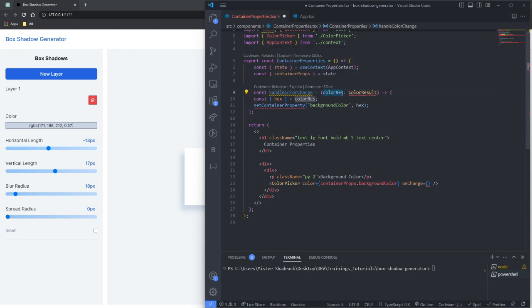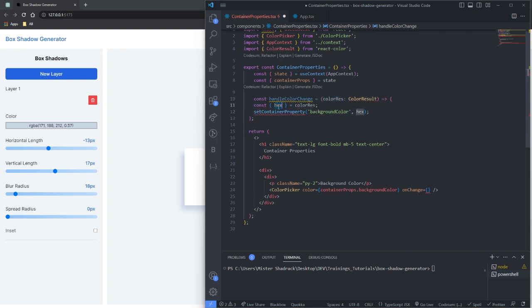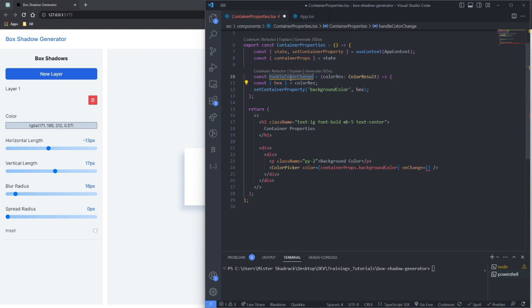We are actually receiving the color results if I import the type, and this time we are not getting the RGB, we are using a hex color code for our container, because I wanted to use different options. So this time I'm using the hex color code. So here we are doing setContainerProperty, which is basically going to come from our useContext state, and here we are passing the key, which is the background color, and then passing the color code, which is this hex. So here I am going to pass the onChange.